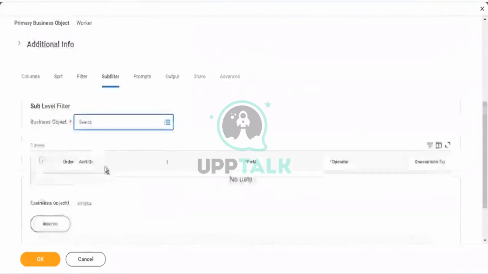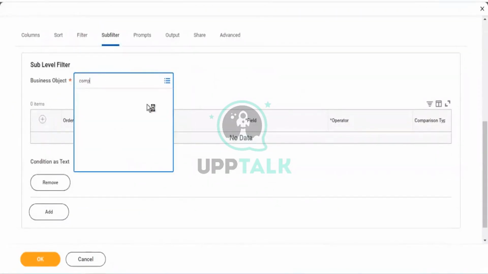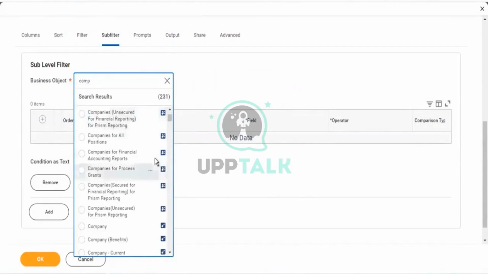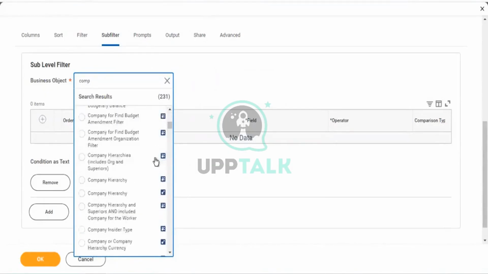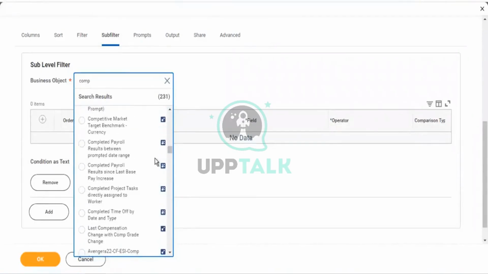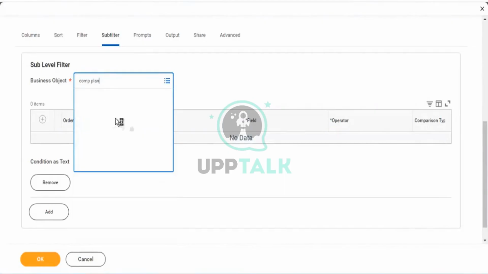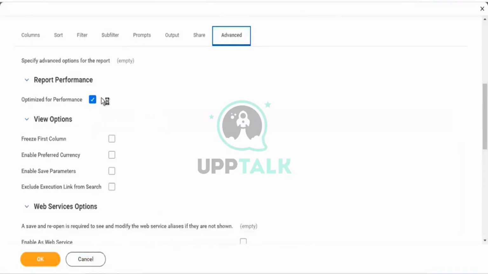Let's see if I can. Sorry, I'll remove optimize for performance and then let's see.